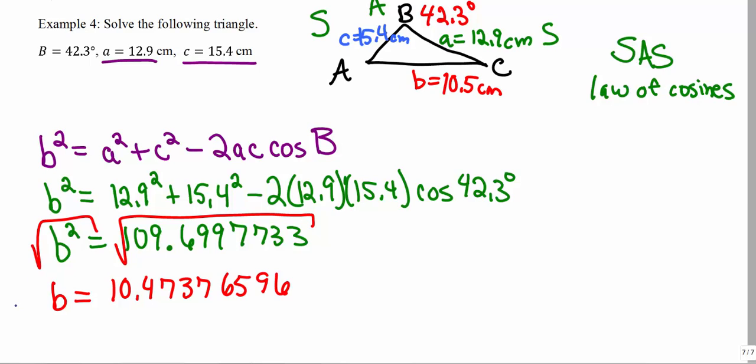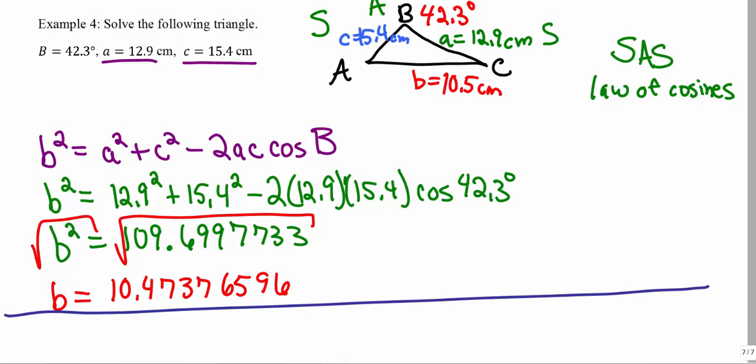The next thing that we're going to do is solve using the law of sines. We're going to solve for either angle A or angle C. And now we talked about a strategy for eliminating any ambiguity. We want to solve for the smaller of the two angles first. That way we know for sure that it has to come from quadrant 1. So when we look at side A and side C, which one of these is smaller? Well, that would be side A. Since side A is smaller, then angle A will be smaller. So we're going to solve for angle A.